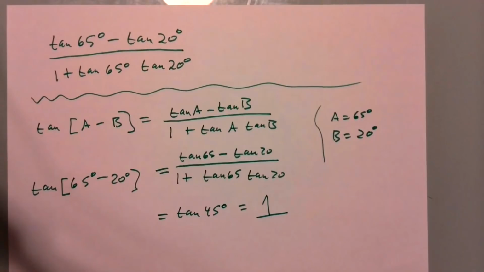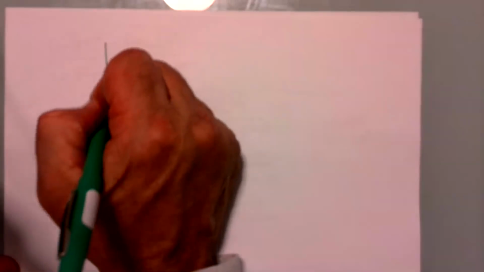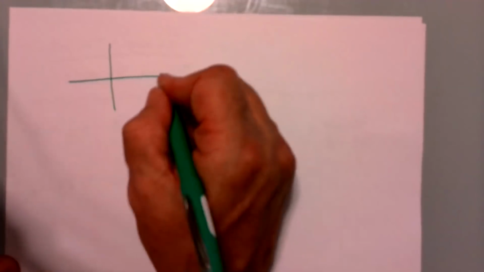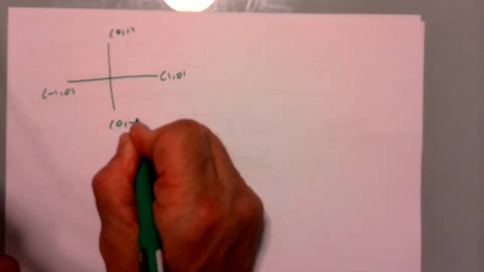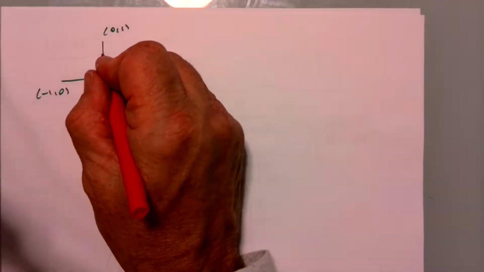Before we go on with the review problems, let me quickly remind you of the basic trig functions that we need to use for our favorite angles. So let's quickly go ahead and do that. Just a quick reminder, we always start with a unit circle. This is 1, 0, 0, 1, negative 1, 0, 0, negative 1. That's what we start with. And all those also correspond to radian measure or degree measure.